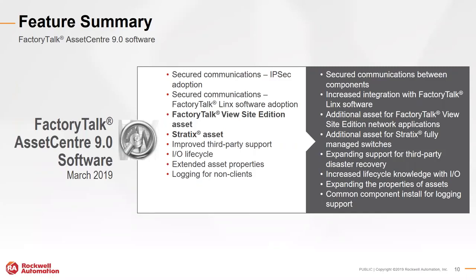Essentially, for the people on the phone, when you install FactoryTalk View, you can only have one version at a time on each computer. So if you're doing multiple versions, what AssetCentre would do is it would allow you to save the different versions without doing a configuration change. So if you had a backup of a V9, a V10, and a V11 application, all of it would get saved, but it would not change anything when it comes to, exactly.